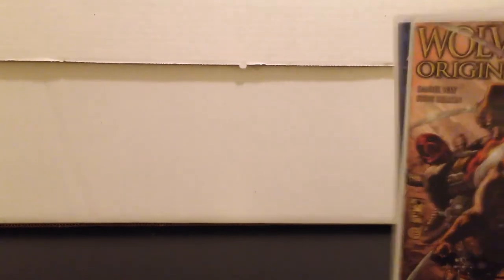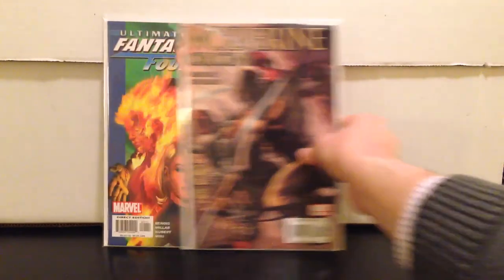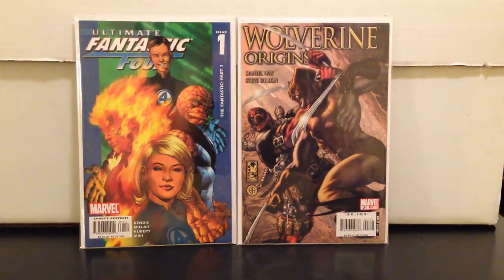Next up, this is my local comic shop that I like the most. Every time I've gone in there he's always looking through books and buying stuff. He's got like three quarter boxes and one box that's 50 cents or a dollar each, and he flushes through them pretty quick.